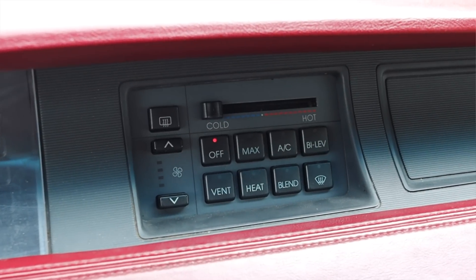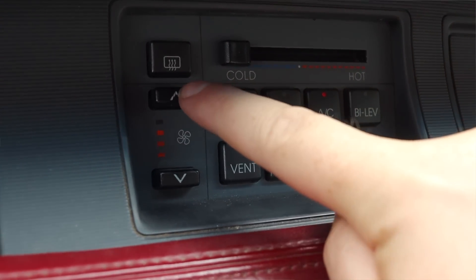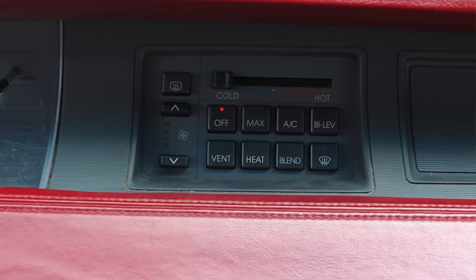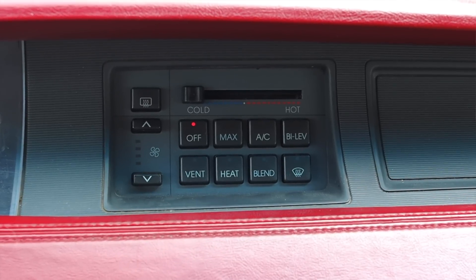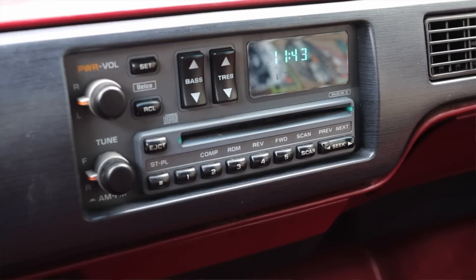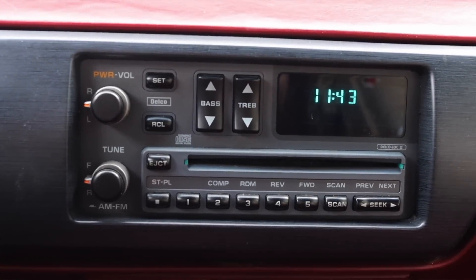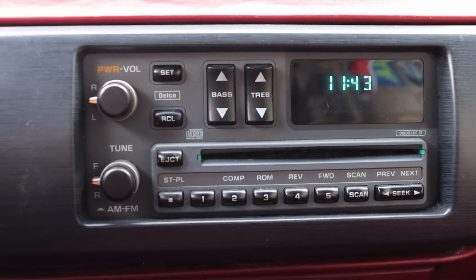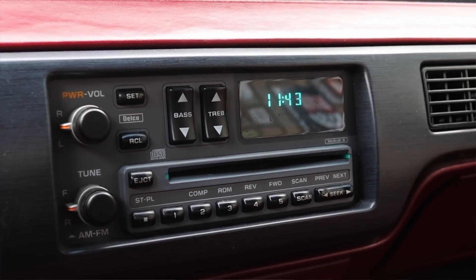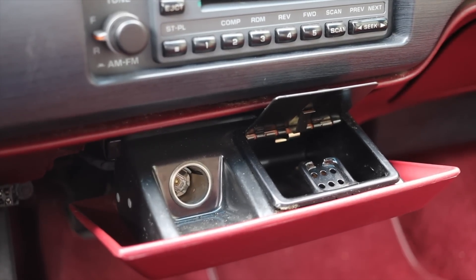Moving into the center, I have a very small, square climate control panel. Fan speed is off to the left — what I really like is that when you turn up the fan speed, little lights pop up. Clean, concise, and very easy to see. For 1990, pretty good. I don't get auto climate or dual zone or anything like that. There's the Euro badge off to the right that I mentioned, more climate control vents, and then the radio. This is a CD player radio — the owner Spencer put it in because it had a cheap aftermarket one. Neither of us are sure if the Lumina was ever offered with a CD player in 1990, but it works perfectly and it's from the same era.